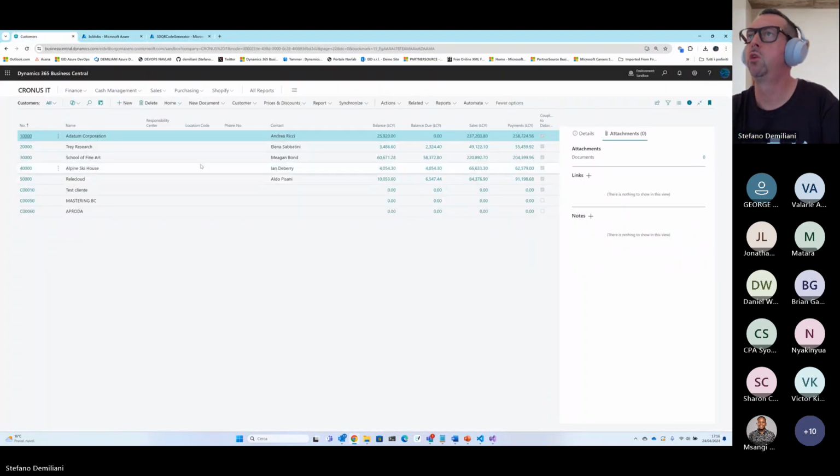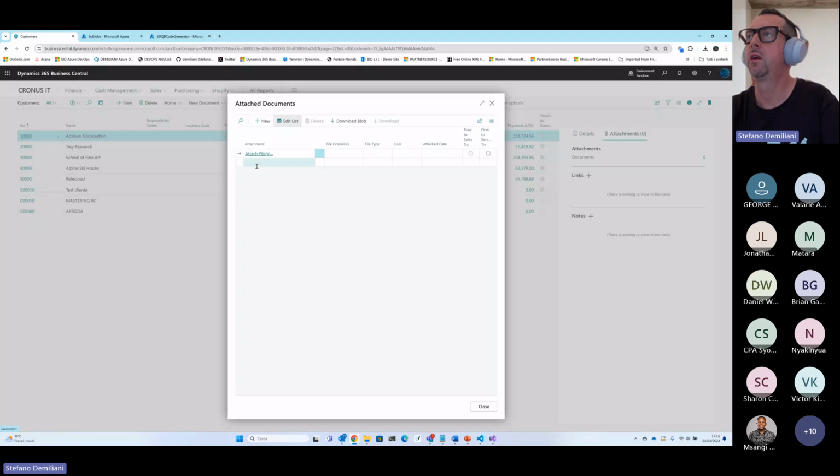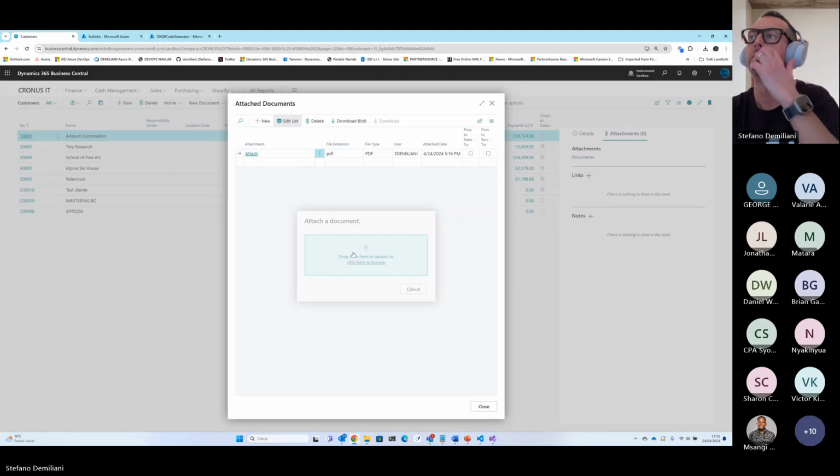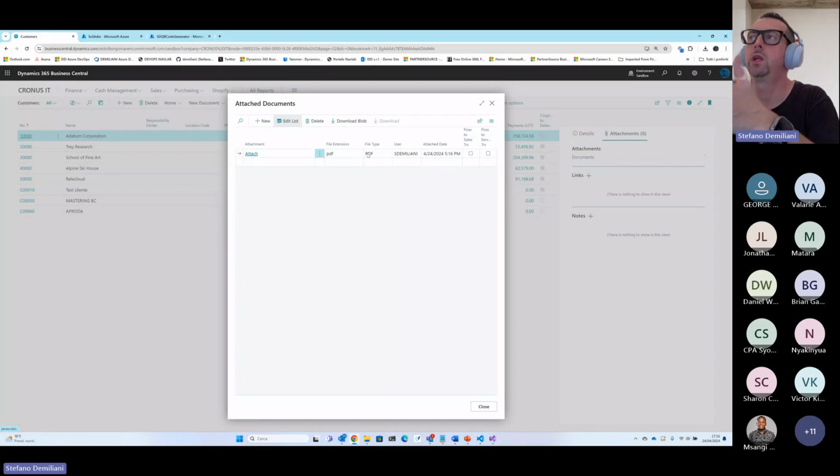What I want to do is use the standard attachment interface. So here I'm on a customer record, for example, and I want to attach a file. I click attach file, and as in the standard user interface, I can upload the file. Just wait a minute while I select a file. I select this PDF file, for example, and I drag it on it. Standard user interface, so my file is saved as in the traditional user interface. What happens under the hood in this case?